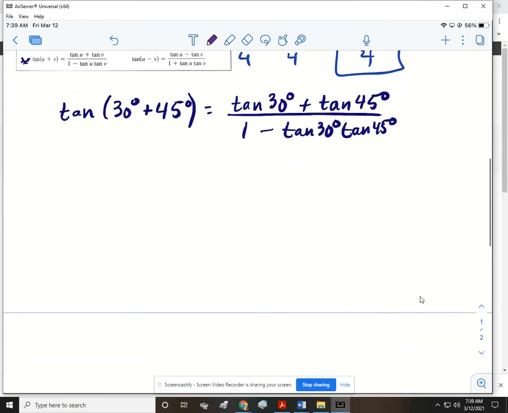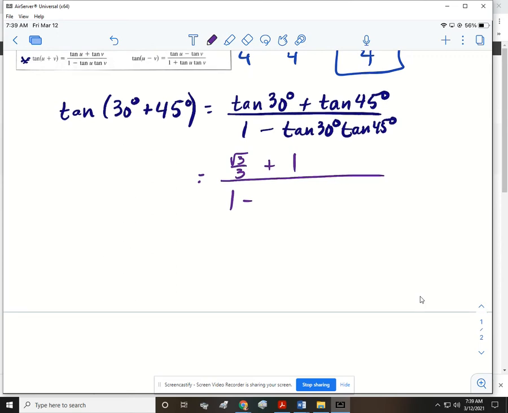All right, so then I would use the 30-degree finger to find the tangent, and that's going to be the square root of 1 over the square root of 3, which reduces to the square root of 3 over 3. All right, and then for tangent of 45, it's the square root of 2 over the square root of 2, which is 1. Right, and then I'll just use those again in the denominator. When I do the square root of 3 over 3 times 1, it's the square root of 3 over 3.